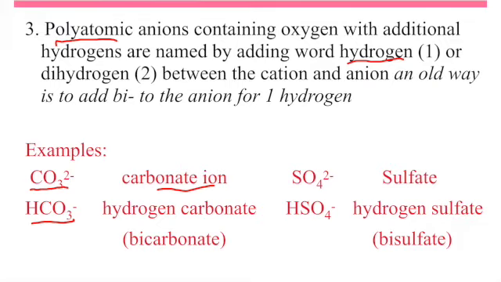That is the nomenclature that we will use now. It's the modern nomenclature, but putting a bi is an old way to indicate that there's a hydrogen there. Adding bi is something that you need to know, because bicarbonate is a very commonly used ion. Hydrogen carbonate and bicarbonate are used interchangeably because this is established. It's an old name, but used often.